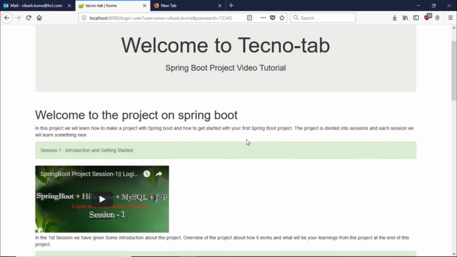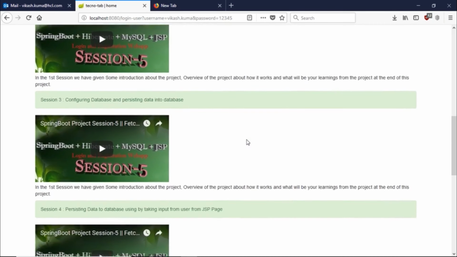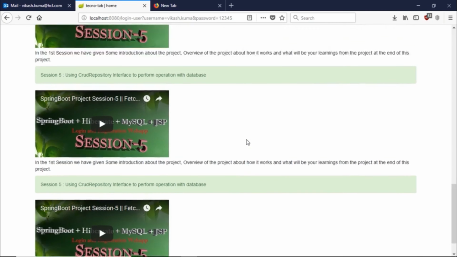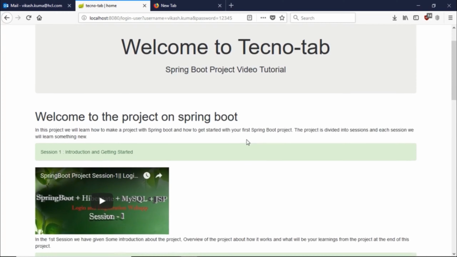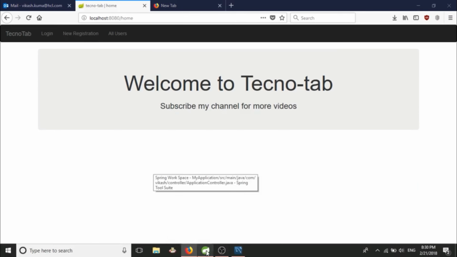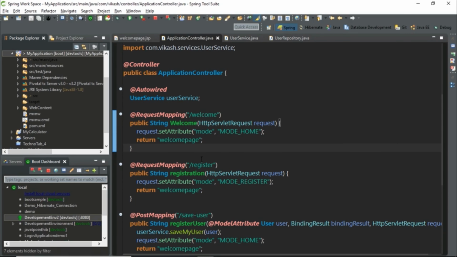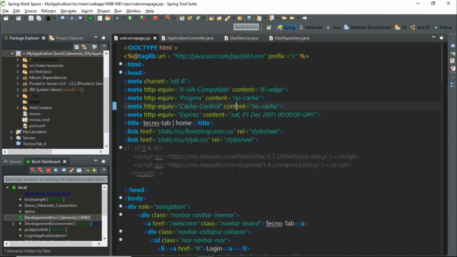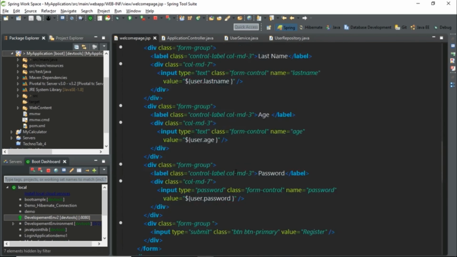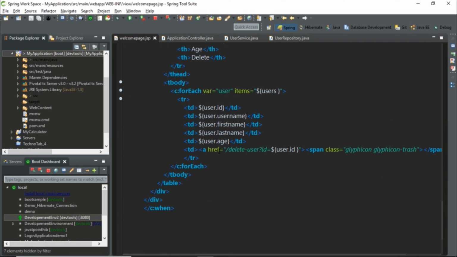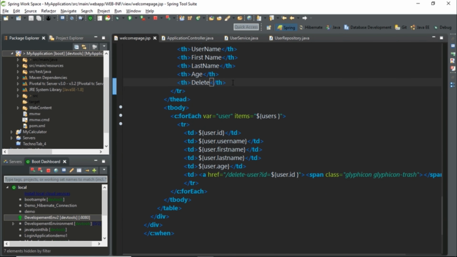This page will look like this. So let's start with our session. Let's go to our JSP page, and last time we implemented this delete user. So here only we want to implement this edit user.